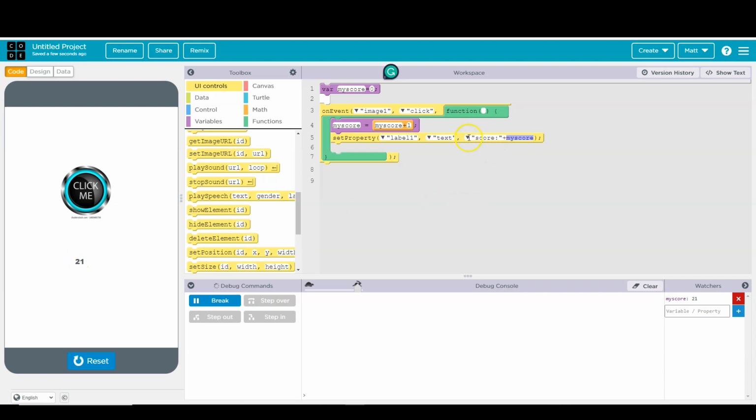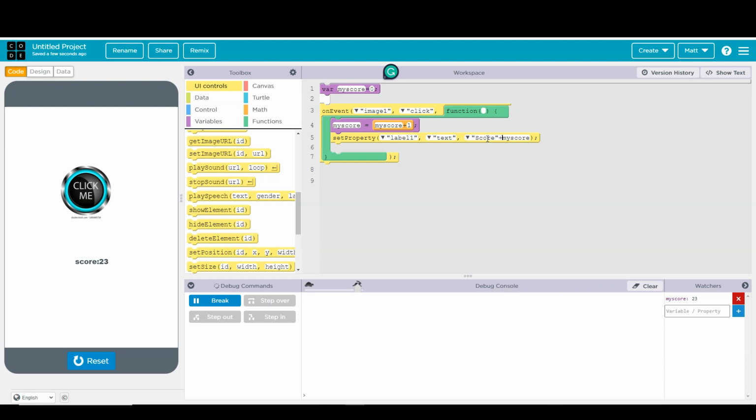Now this is static right here. This is just a score, and this is dynamic. This is a variable that's changing, so we're kind of tying those together. So if I run this, then I can see that I have score, and that's always there. Now this shows up in the make as well. If I wanted to, for some reason, let's say I want to put the score underneath it. So what I could do here is I could say score, and I want to put the score underneath.